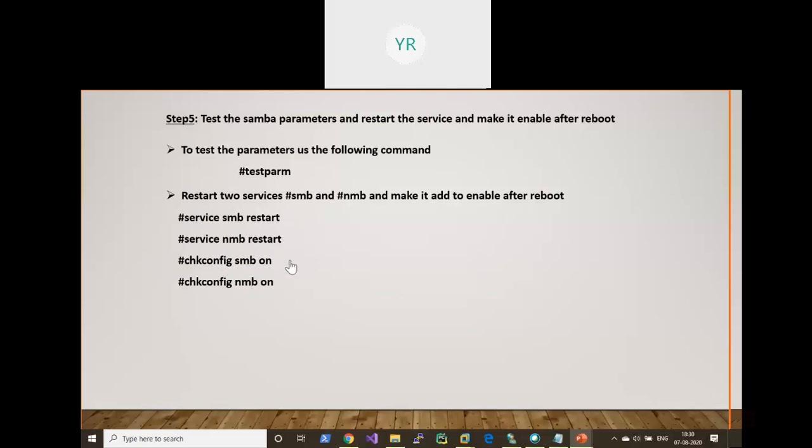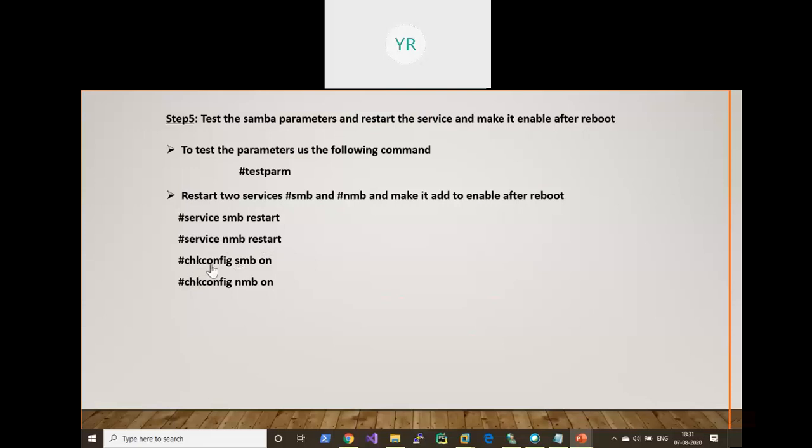If you do it in RHEL7, instead of service you need to use systemctl: systemctl restart smb, systemctl restart nmb.